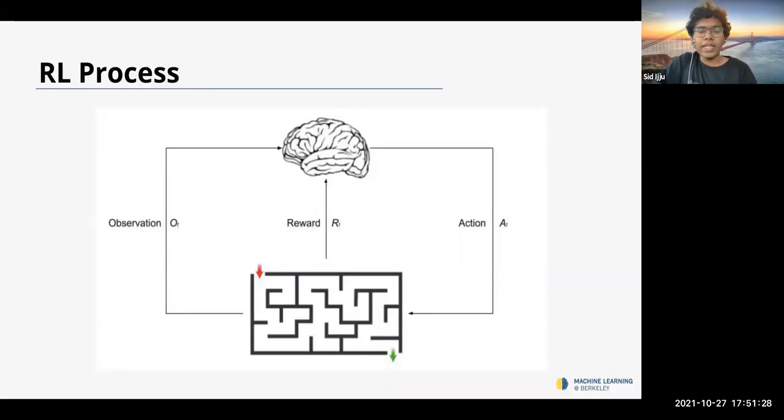The idea is that at every step, the agent will make some sort of action, based off the previous observation and reward. Once it's made that action, the environment will update based on the action. For example, if I start at this red arrow and then move down to here, the state updates to reflect that, which is independent of the agent. So the agent doesn't know exactly what is going on in the environment necessarily. Then the environment will return an observation to the agent.